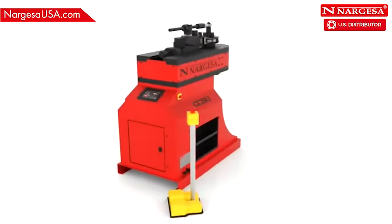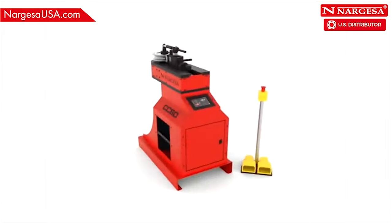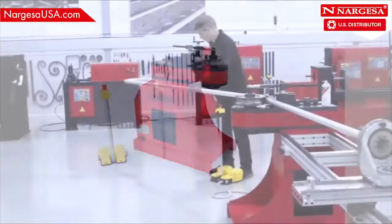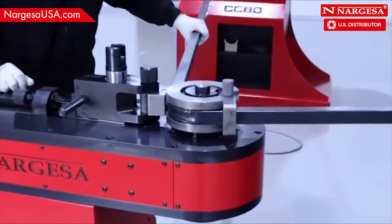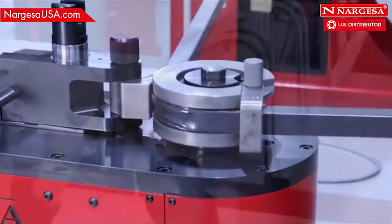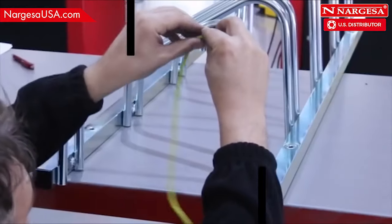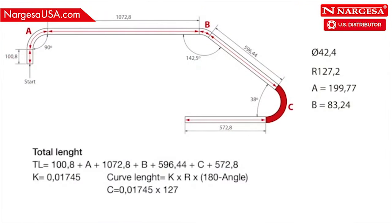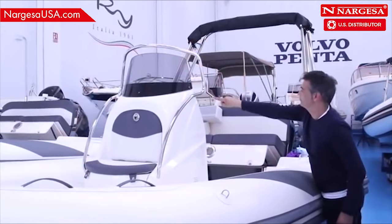Nargesa presents the new generation of non-mandrel pipe benders, CC90 and CC60. We are going to show you how handrails are made, bend a square pipe, different ways to calculate pipe developments. We'll produce different pieces for different applications.